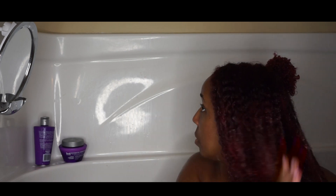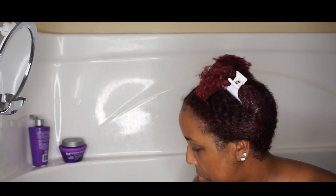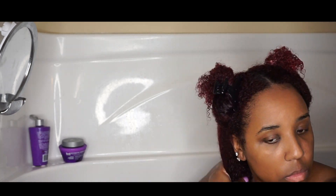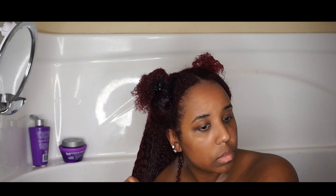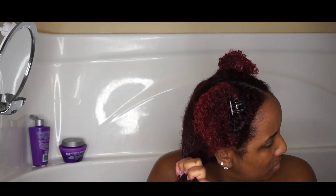I didn't find that it was that hard to detangle my hair. It did have a good amount of slip. As you can see, I started by finger detangling my hair and it did a pretty good job. But I feel like I needed to use a lot. This is me as I'm detangling my hair — it worked really well. But I'm not going to lie to you: there are other conditioners out there at a much cheaper price that do a better job as far as detangling. My hair did feel moisturized after, but it didn't have the best slip ever.